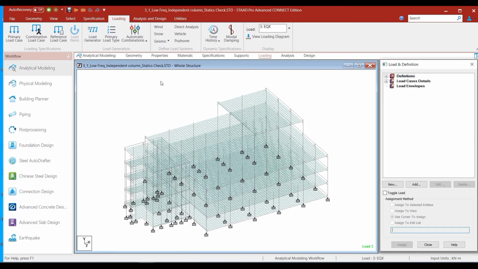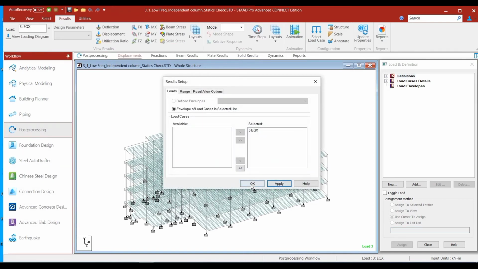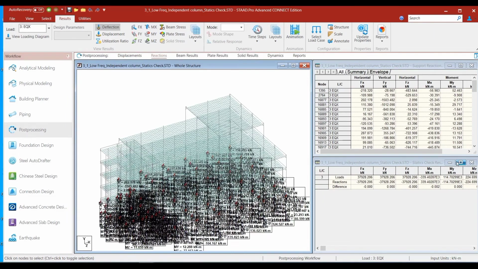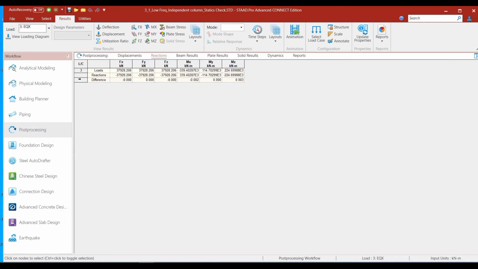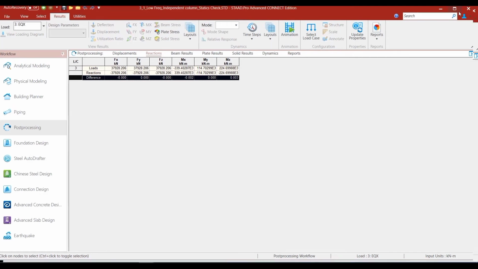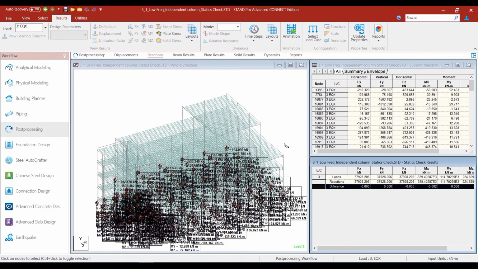I have also run the analysis for this particular model. So let us go into the post-processing mode directly and go into the statics check table. Here, we can see that the difference is either 0 or very insignificant, which we do not need to consider. This means that we do not see any problems in the equilibrium check, which also means that the structure's load is finding a way to be transferred to the supports. Now let us perform another check for instability, which is the deflection check.